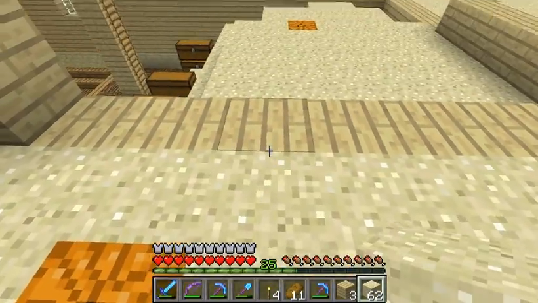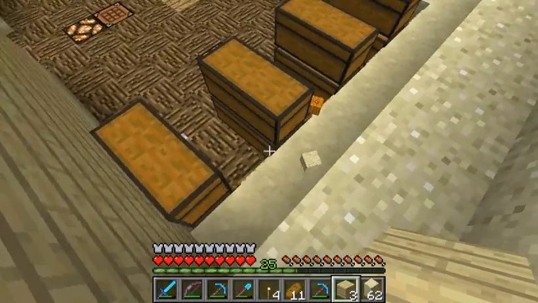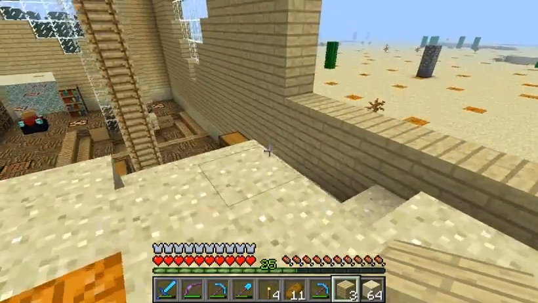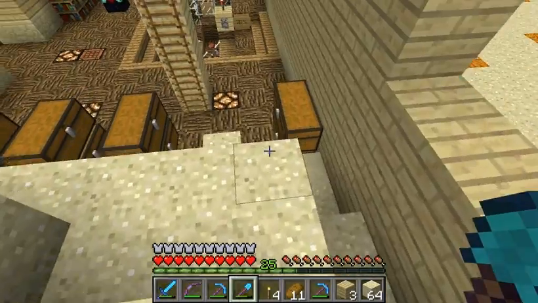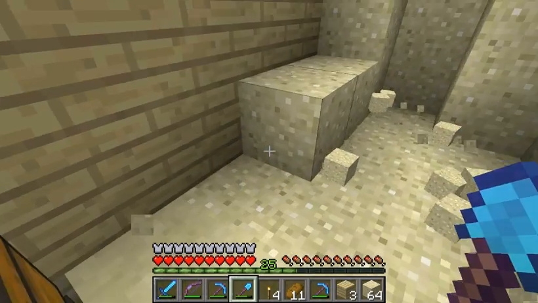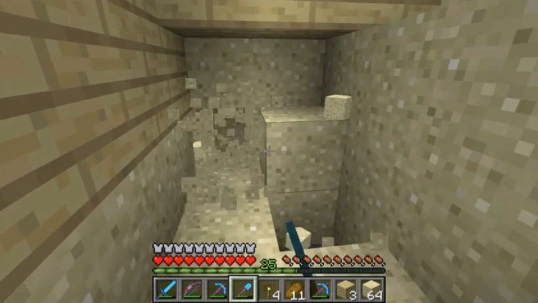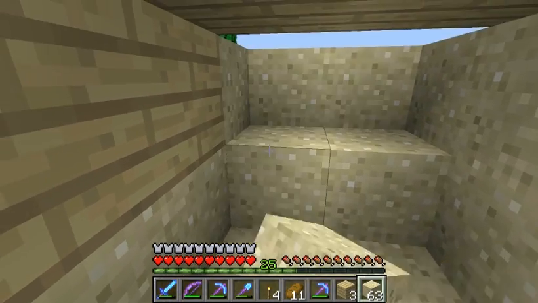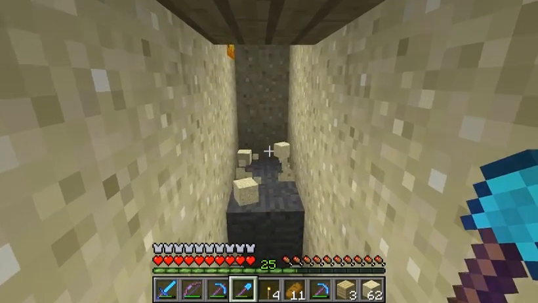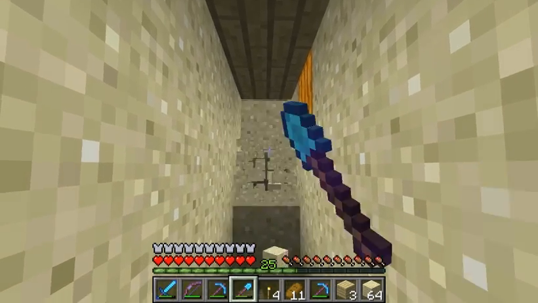Let's see. That'll work. Oops. So. I think I'm going to clear all that out. It needs all cleared out, right down to this level. It's a good thing I got a really cool whatchamacallit, shovel. Yeah, it just tears through this stuff. Bye, sand. Bye. It's nice knowing you.